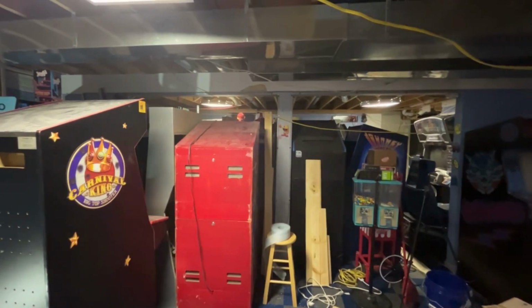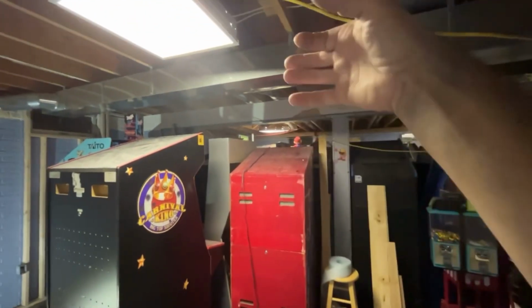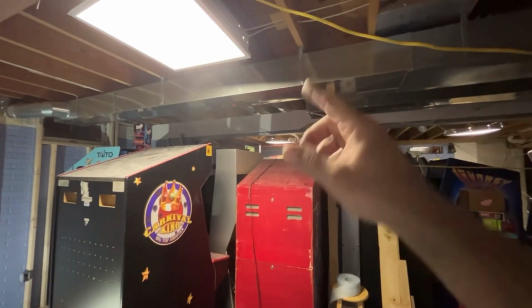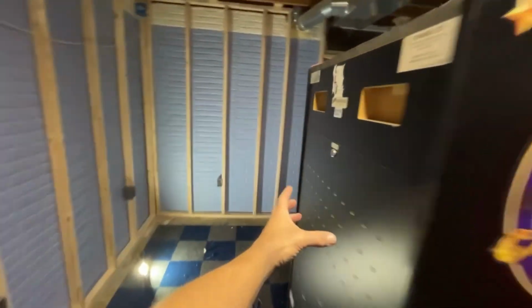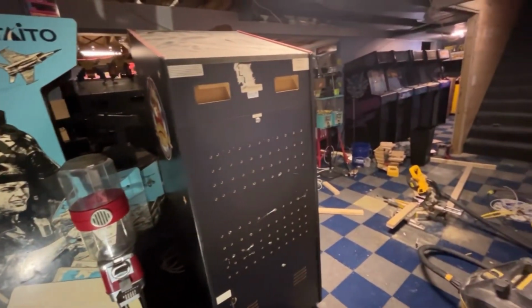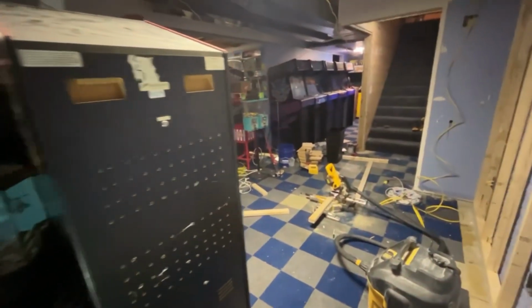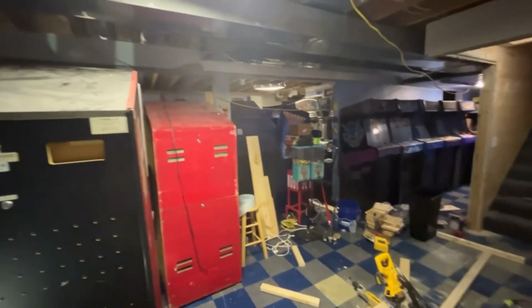It's not going to hurt anything. It's no different than using conduit. But at least if I use the black pipe, I can screw it through the flange up there and then bring it down just behind the games, and then I can hang a 4 plug box off of it. That's what I'm thinking. I'm hoping that'll work out. There's not a ton of room down here. Once you start putting games in place, it really starts taking up the room.